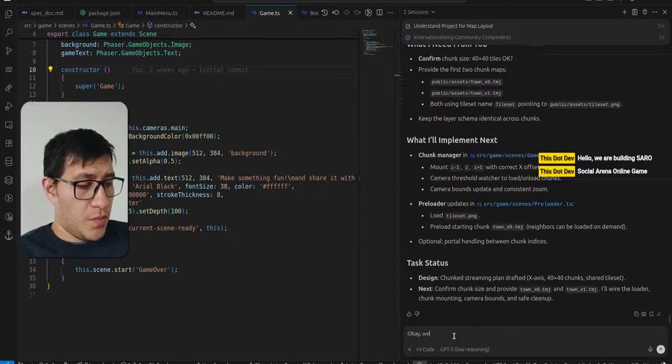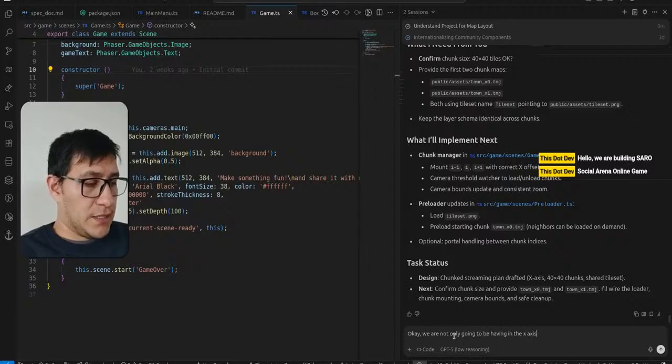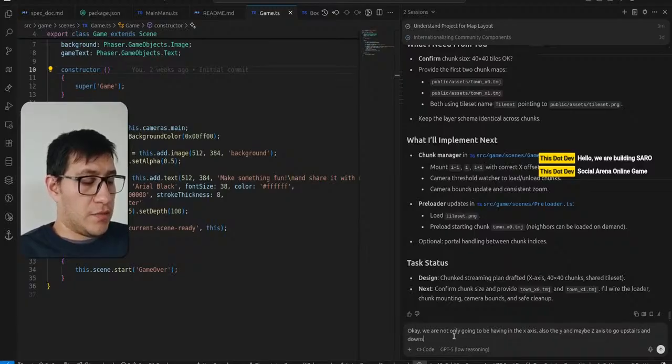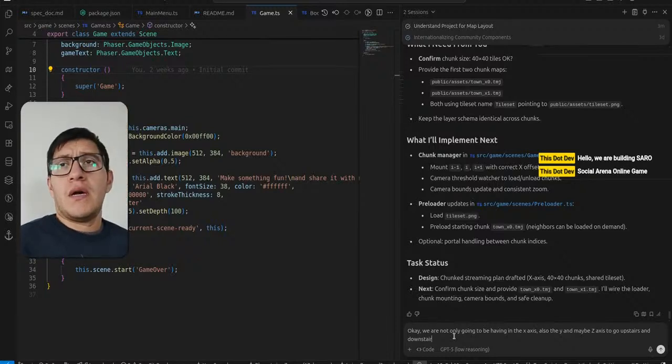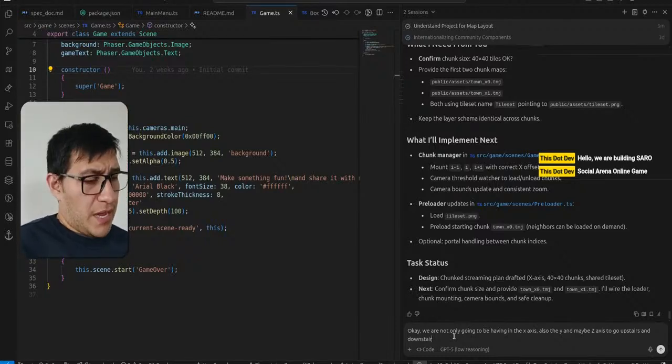Okay, we are not only going to be having the x-axis, also the y-axis and maybe z-axis to go upstairs and downstairs. Yeah, that might make sense.